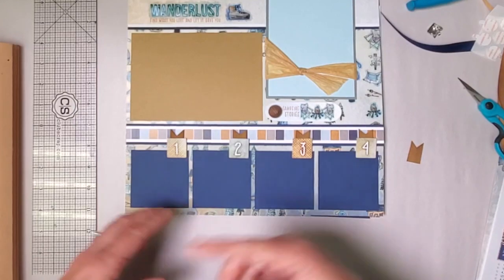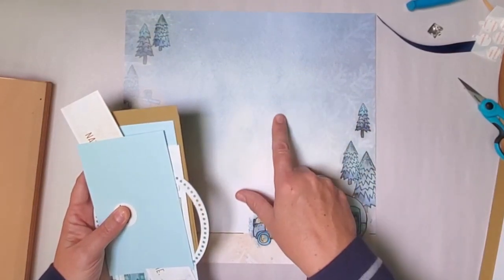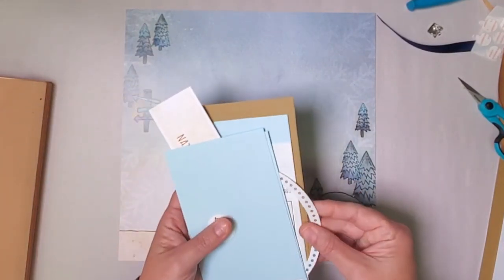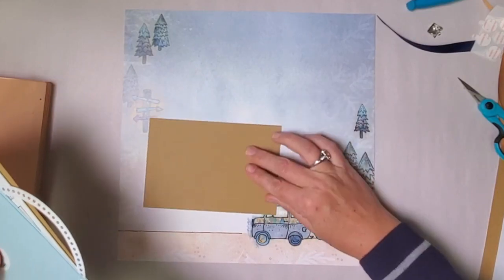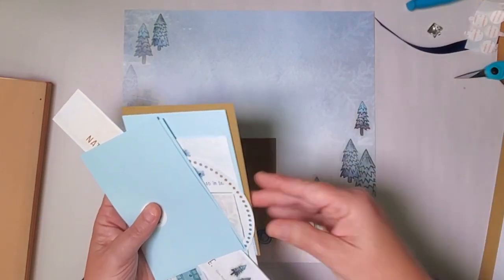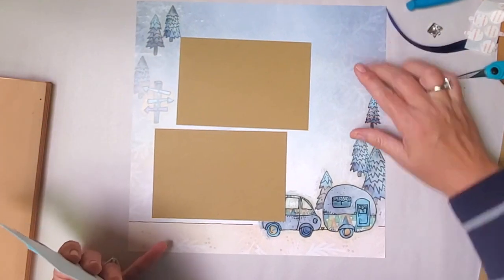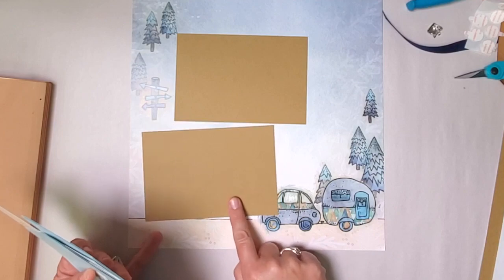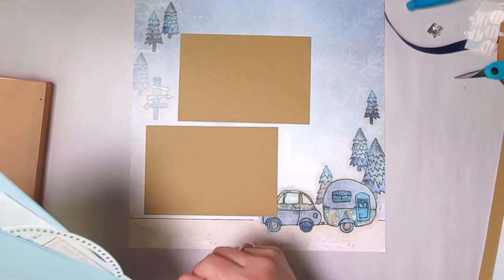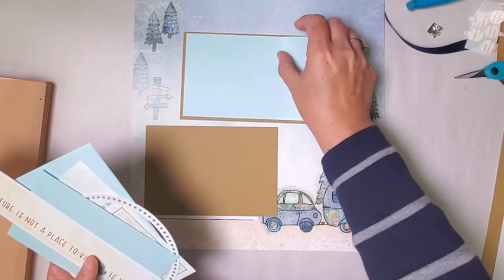Let's move on to 5 and 6. The next piece of paper in my stack would be the base for layout 6, which is this adorable camper print. And we'll begin by finding some craft photo mats. One gets placed kind of at the bottom edge here, and another just above it. And the way they're placed is slightly overlapping the cars, all good. And then this one, I have it to the right of the road sign here. And then we can nest that with some smaller blue pieces.